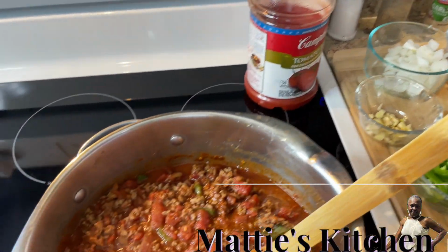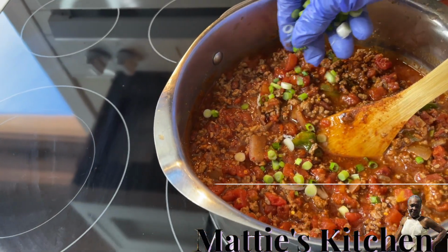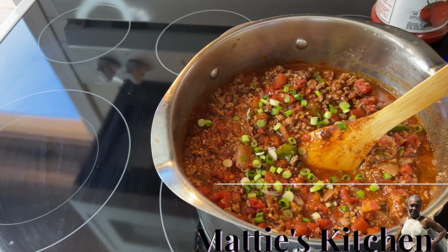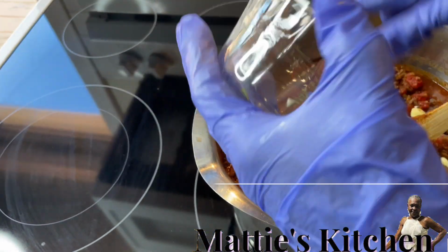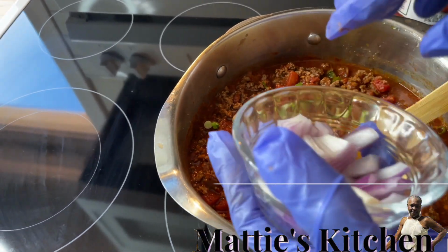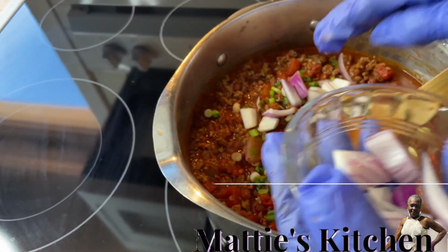Now I'm going to put a few vegetables in here. All the vegetables I use for the meat, I'm going to put a little bit in here, just a little bit, because I want this to season in. Like I say, this hot and spicy chili is not really, really hot, but it's kind of hot. And if you don't want it so hot, don't add the hot chili, use mild.